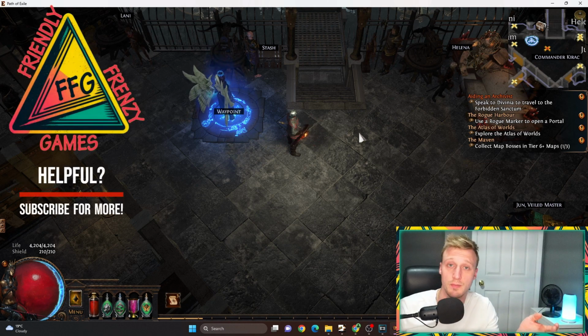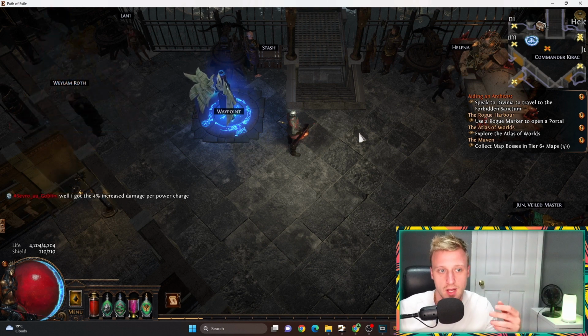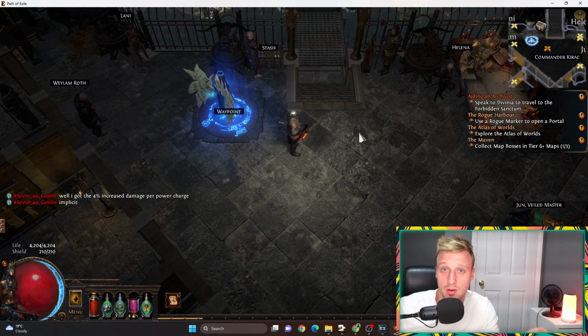And we really hope that this helps you guys focus on the items that are worth your time and stop spending so much time identifying really low level rares or items that are most likely not going to help your character get better. So we hope that this quick guide on setting up an item filter for Path of Exile really helps you guys get back to just mapping and finding items of value.